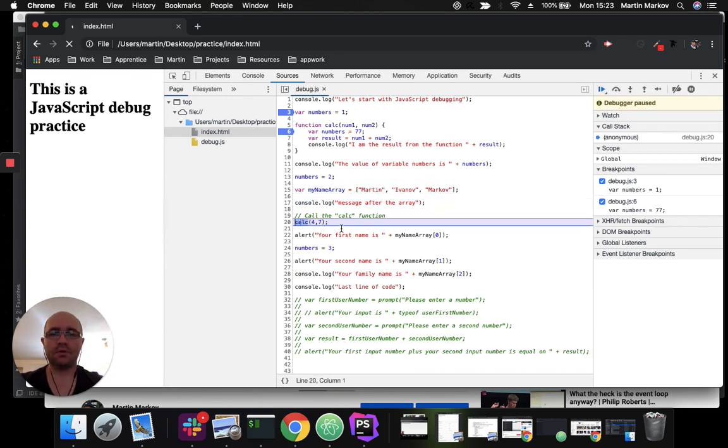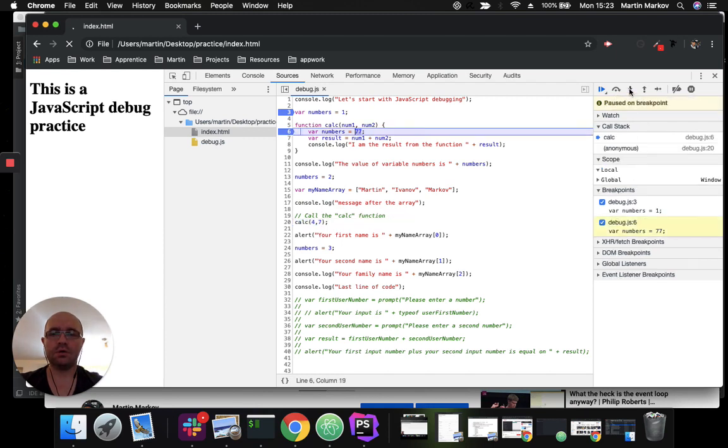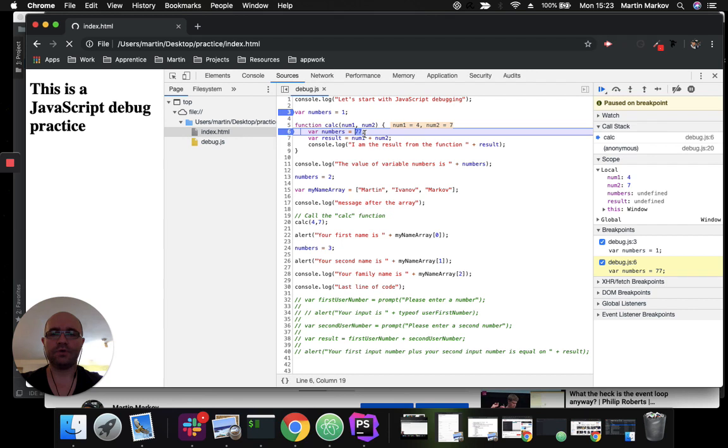We're on line number 20 where we invoke our function calc. We step into our function and we are on the breakpoint on line number 6, and I'm just going to press the step into the function option one more time just to show you guys. And now we are on line number 7 in the scope of this function.